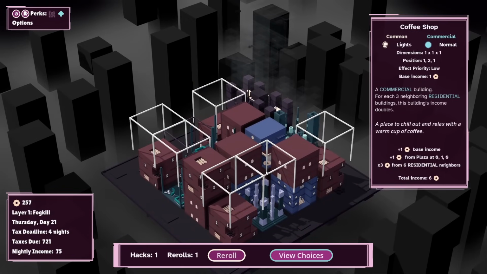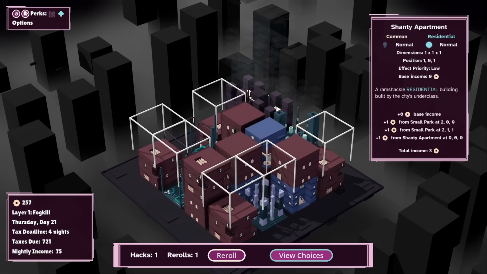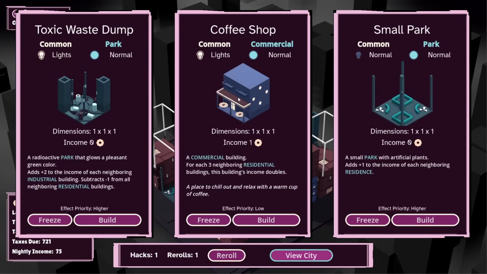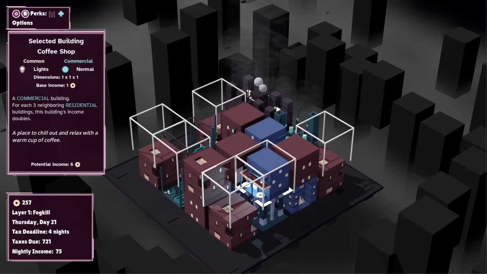Okay, we could put one here because, as we've seen, neighbours are quite broad. So that does count. That is a residential building. The shanty apartments are residential. So we could put a coffee shop there. That might make quite a bit of money. That's what we're going to do. We're going to pop a coffee shop in.